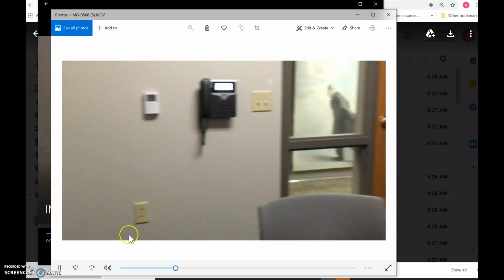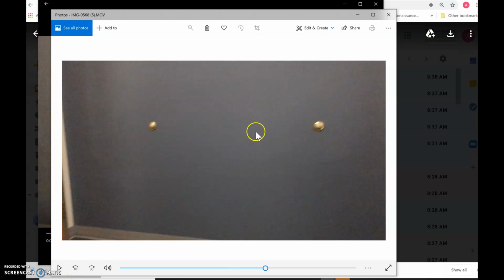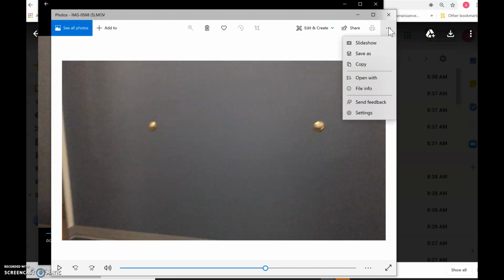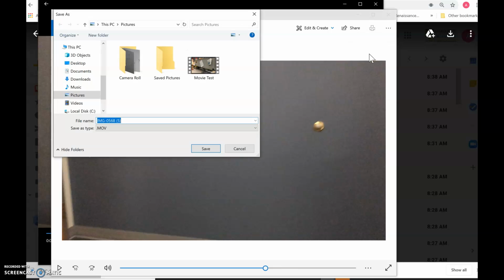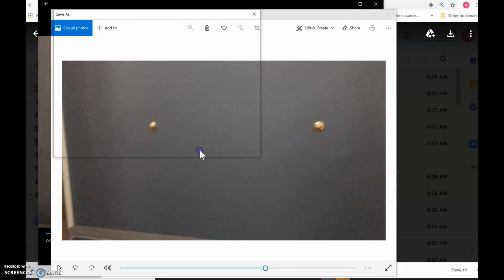And then from that point, I'm going to click on the pencil, and I'm going to do View in Photos. And so then it's going to give it to me here, and we could watch it again. It's very exciting. From there, I'm going to go to the upper right-hand corner, and I'm going to say See More. And of course, you can edit it here and all that good stuff. I'm going to Save As, and I'm going to make it movie Eden, and I'm just going to hit save, so I know where that is. It's in my pictures on my part of the universe.